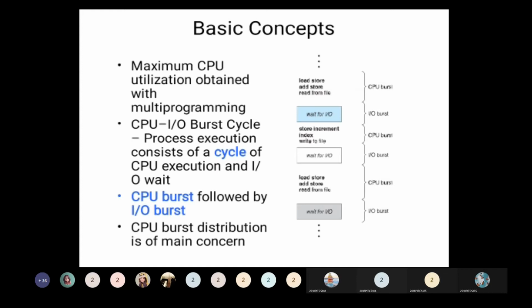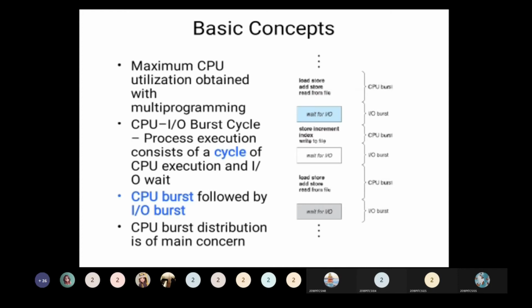The total process execution will consist of a cycle of CPU execution followed by waiting for some input output operation to take place along with the process execution. This entire cycle is termed the CPU IO burst cycle.